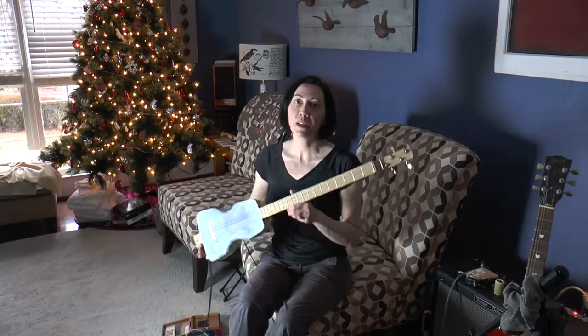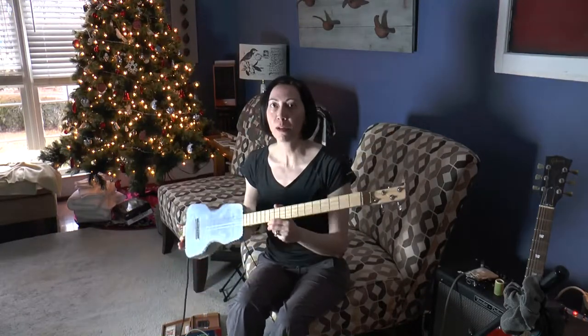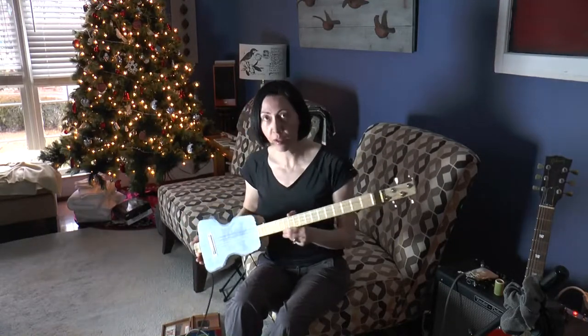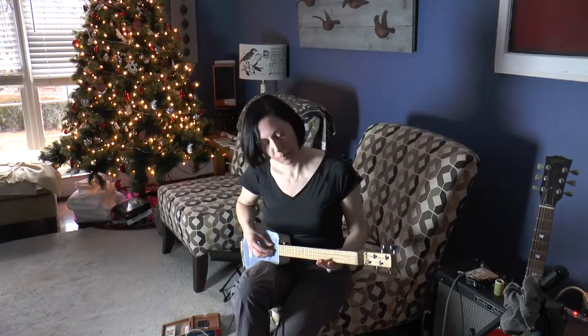I'm going to give you a little overview of my ceramic body guitar here, which was inspired by the style of cigar box guitars. So I built this guy from scratch, take you on a little photo slideshow of how it was made, and play a little tune for you. Hope you guys enjoy!